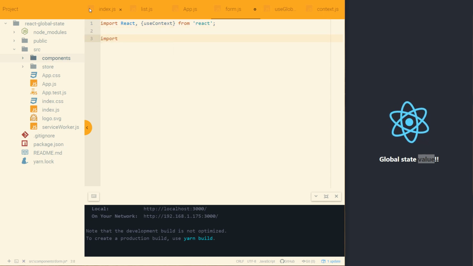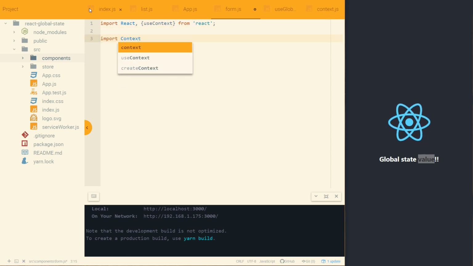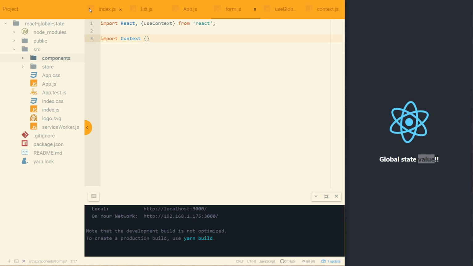Also, we need to import, once again, the context. So any component that would want to use this global state would have to import this context from the store folder. From upper level, store context.